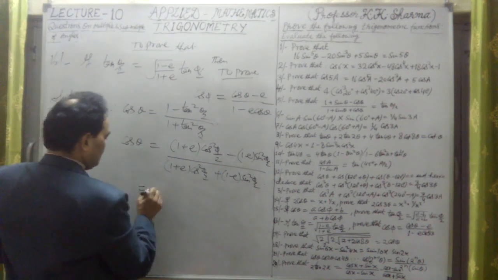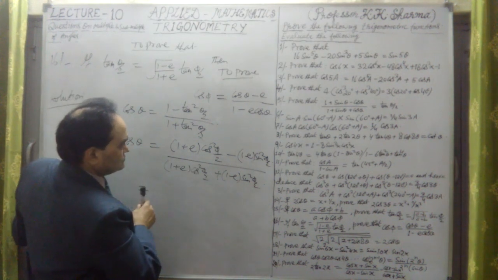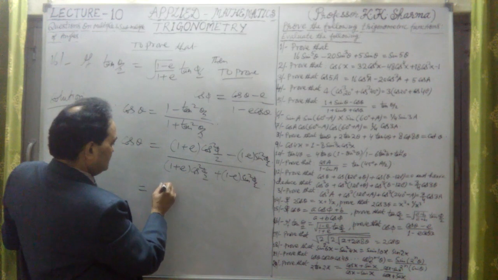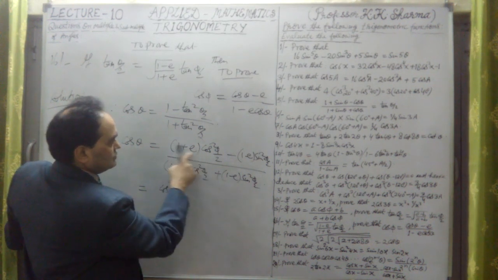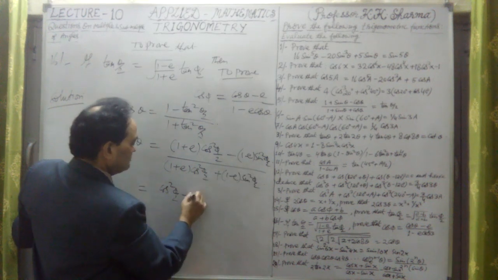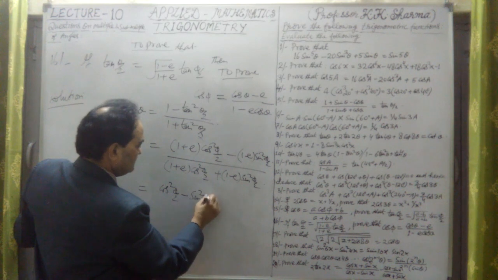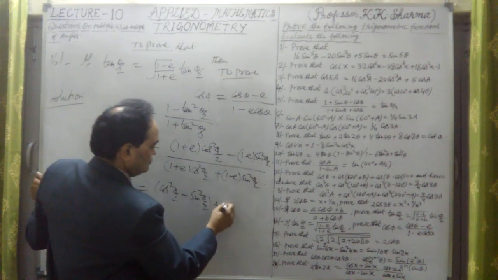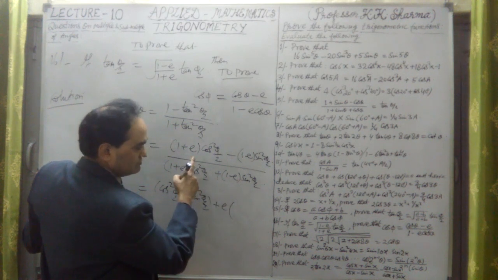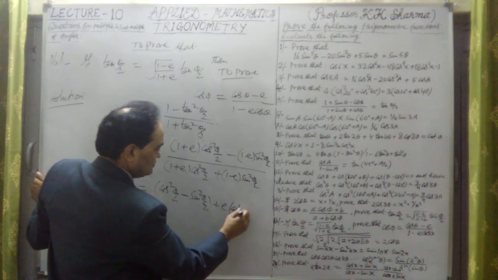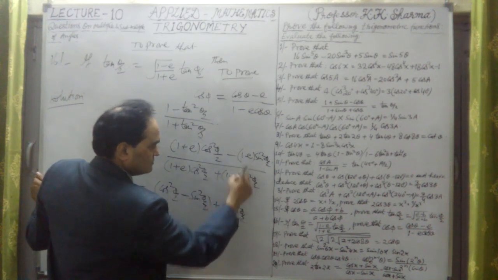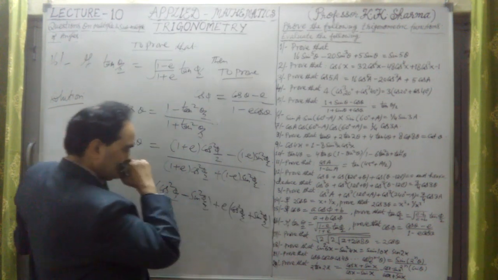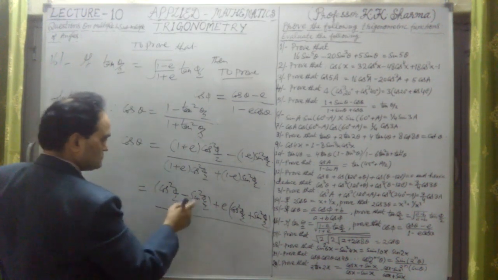Let us now take it further. Multiplying this, it will give us minus minus plus, e plus e. First we will get cos square phi upon 2, 1 into this, minus sin square phi by 2. For e, let me take common cos square phi by 2, it will be minus minus plus e. Taking e common, plus sin square phi upon 2 is the remainder value.